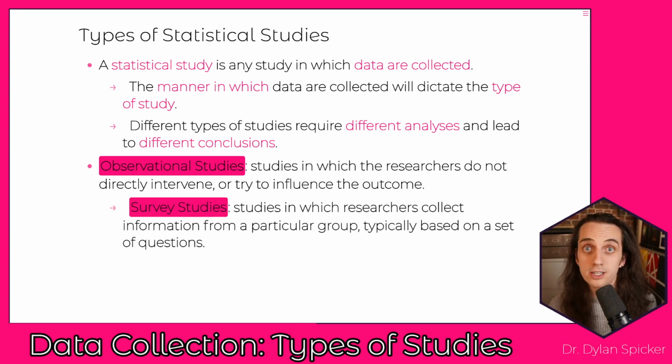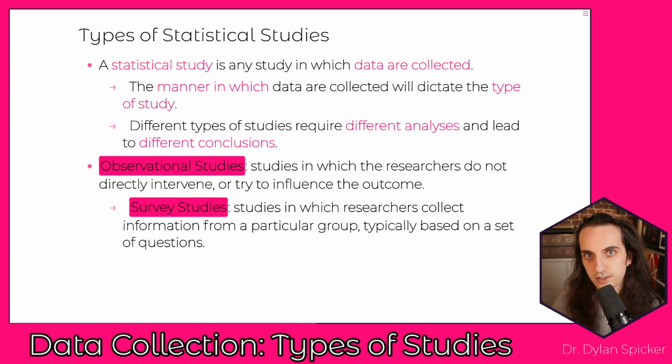Okay? So one really common form of observational study would be a survey study. A survey study is a specific type of observational study in which the researchers are going to be collecting information from a particular group based on some set of questions, right? So maybe you've answered surveys before. There's someone who is requesting you to answer a set of questions and you give your opinions or your thoughts or your answers on that set of questions. If you think about what's happening with a survey, the researcher goes out, they collect a group of individuals, they give those questions to the group of individuals, and the individuals are providing the answers. At no point is the researcher trying to intervene and influence what is actually being said. They're just collecting data as they already exist, right? And so because of that, it's observational.